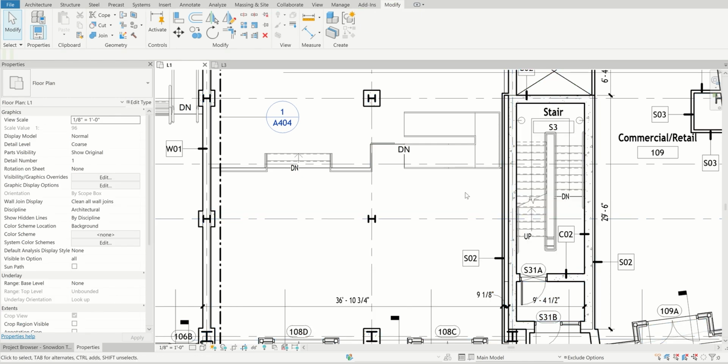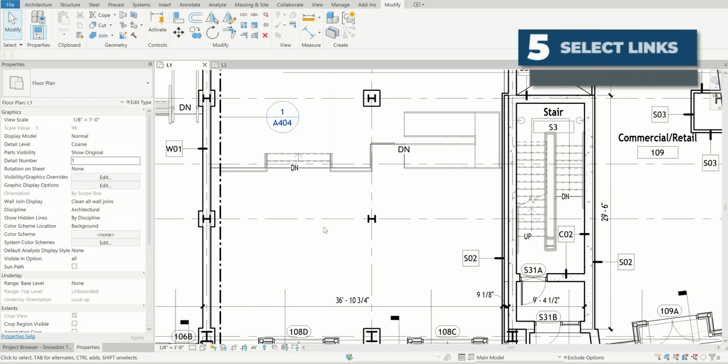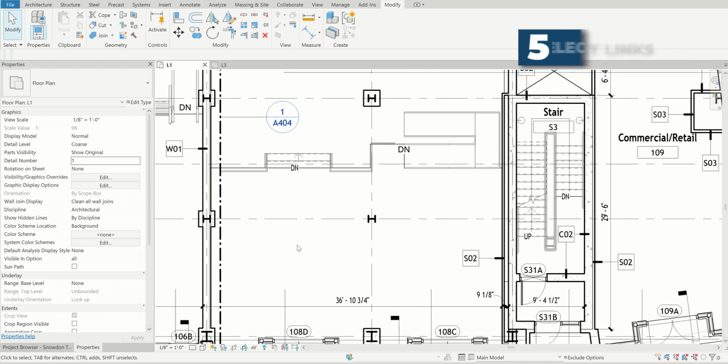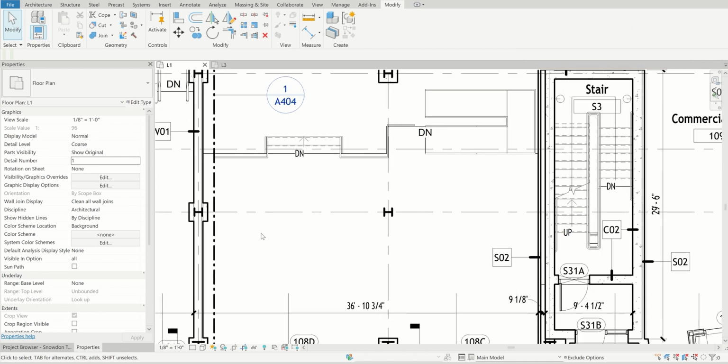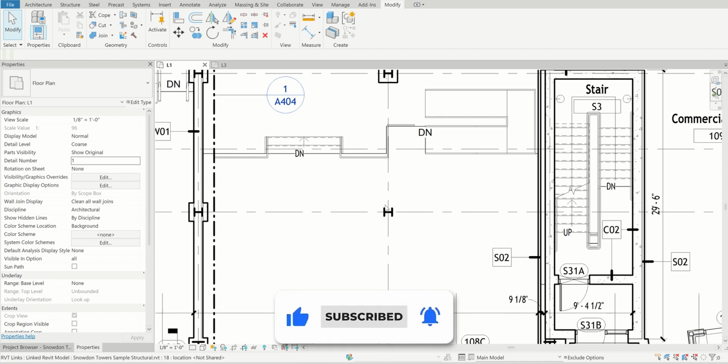Again, a great way to just let those pinned elements be like a background thing in your drafting process. The last one on the list here, select links. As you can imagine, when you get deeper into the DD and CD phases, you'll have your consultant models linked in: site models, structural, MEP models, and so on. Generally, you don't want people drafting within the model to be able to select these and accidentally drag them, move them, or modify them in some way.